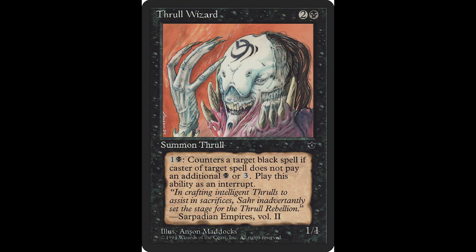Thrall Wizard. Fallen Empires again. In crafting intelligent thralls to assist in sacrifices, Sar inadvertently set the stage for the Thrall Rebellion, Sarpadian Empires. Okay, so this looks like the Thralls. This looks like some kind of zombie creature with a magic inscription tattoo on its forehead and long clawed spooky fingers. Major Halloween vibes from this guy.